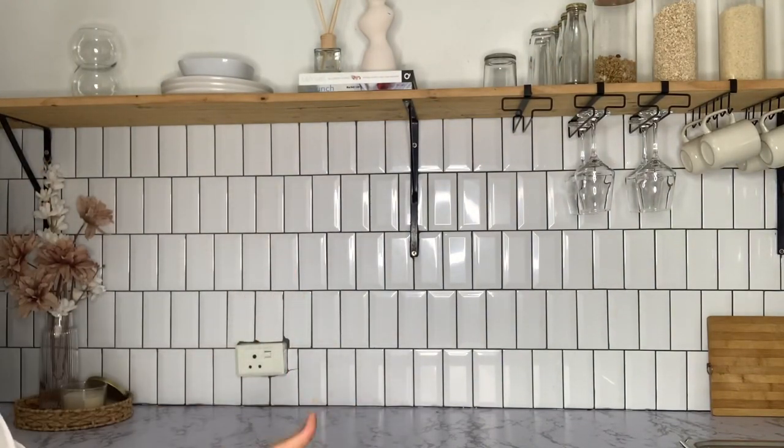It looks so cute and clean, and just, it's so me. Like, it is really, really just so me. Simple, fresh, neutrals, whites. Yeah, this is my kitchen. It gives me so much joy to prepare food in here.